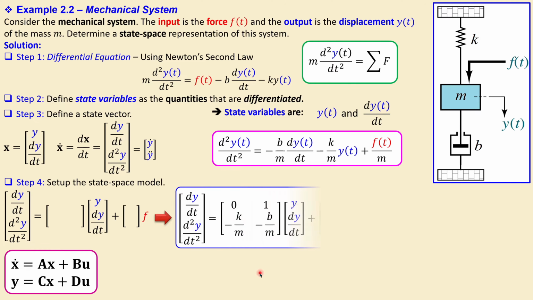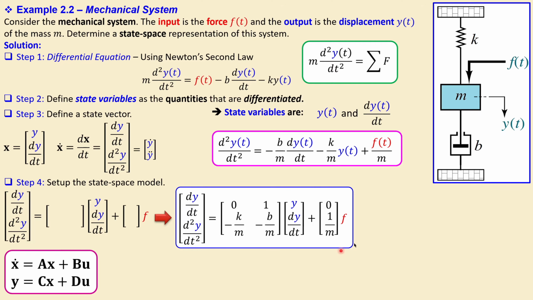So that will be then 0, 1, minus k over m, minus b over m, 0 and 1 over m. Why? Let's check that. Because if I look at this, and if I say the dy dt, that's just itself, and there is no input. So that's actually a first state variable differentiated, and a second state variable differentiated shown here is actually this expression rewritten in this form by dividing by m, and we know it has minus k over m, the first one with a y, and the other one is minus b over m with the first derivative of that y. And it has also input 1 over m, so it's all here.